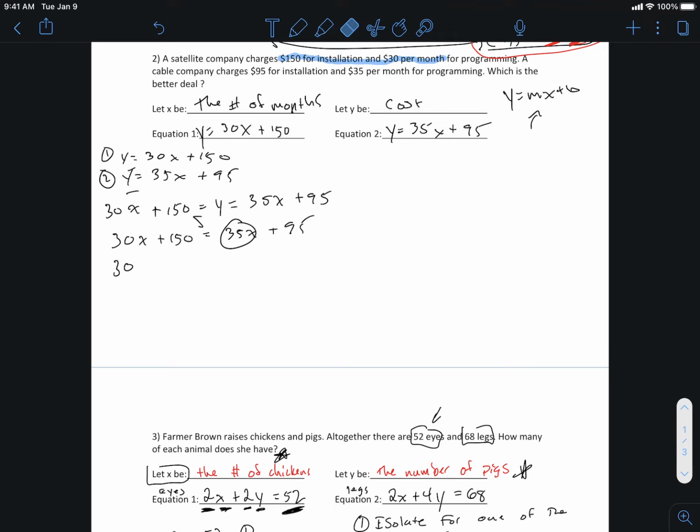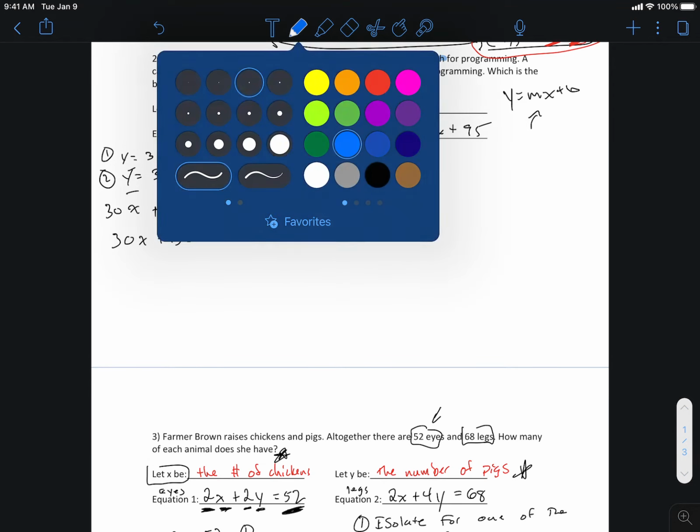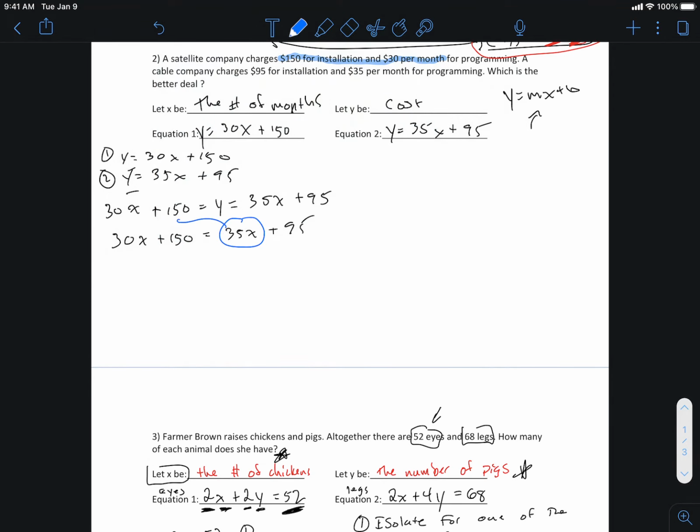And I suppose I'll answer a question that maybe comes up. Maybe I'll do it the opposite way. It does not matter if you decide to take 35 and move it over, or if you take the 30 and move it over. It does not matter, and you can do it in whatever order you want. The important part is that when you switch things over, they have to become the opposite sign. That's the only important rule.